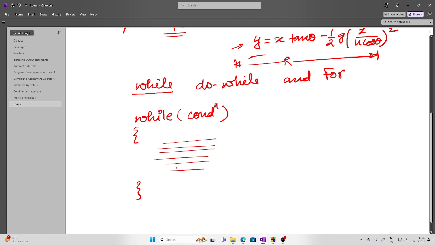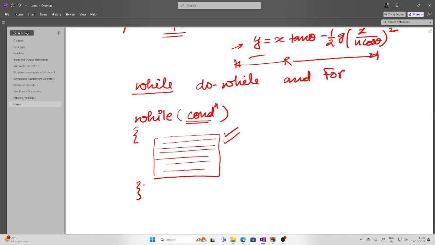So as in this particular case, you are checking the condition beforehand. So this is called as entry control loop, where the entry inside the statements of the while loop will be checked beforehand, whether these have to be performed or not. If the condition is true, so this will be performed. So while loop will be valid. That means the statements inside the while loop will be executed only and only when the condition inside this particular parenthesis is true. If it becomes false, the control will come out of the while loop.